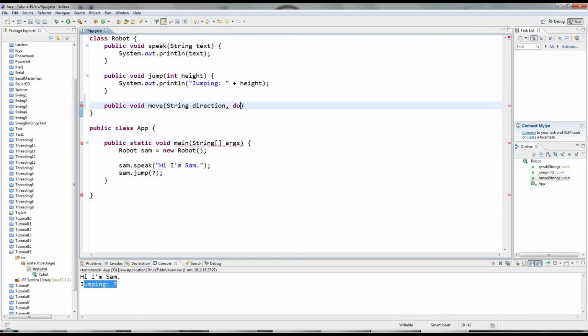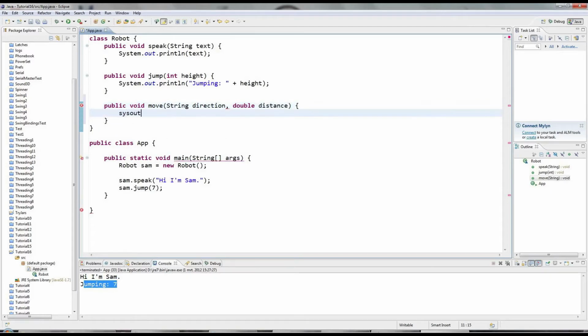Let's have a double, so a floating point value with a decimal point in it, double distance, like that. And here I'll say moving distance in direction, like that. And in fact I'll say meters, let's say that's meters.